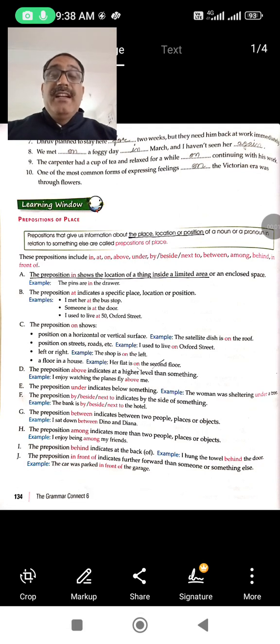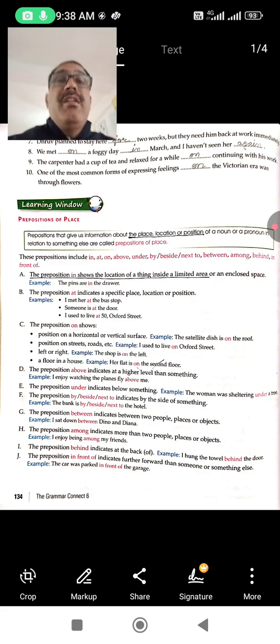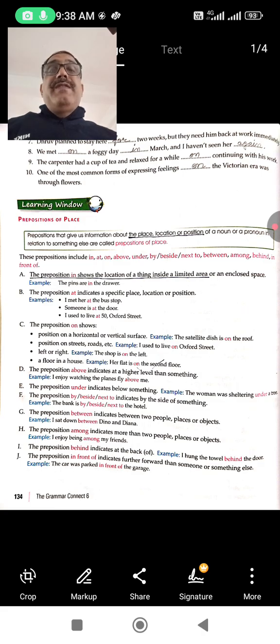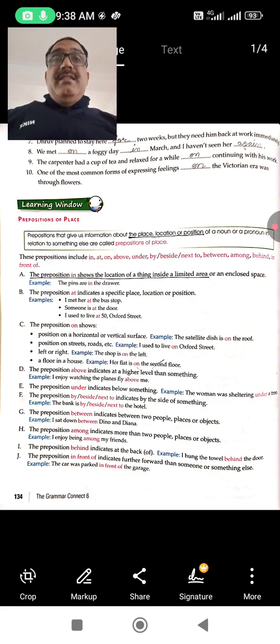To explain preposition of place. In the previous segment, we read about prepositions, kinds of prepositions, and the object of a preposition. In types of preposition we read preposition of time, preposition of place, and preposition of direction and movement. Preposition of time has been completed, and the exercise for it has been done for you. You can check the PDF that I have already sent.